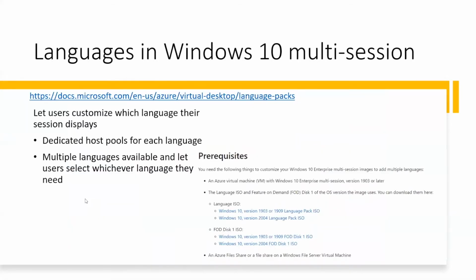Another thing I would like to talk about is languages in Windows 10. When dealing with multiple languages, you mostly have two options. You can create a dedicated host pool for each language, or create just one host pool where multiple languages are available. The reason I wanted to share this is because now it's also possible to download the ISO files with a direct download link, without the need of a volume license center or other locations with logins. You can find some more information on the URL.